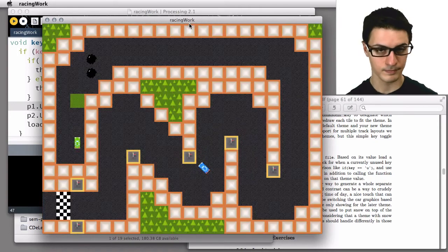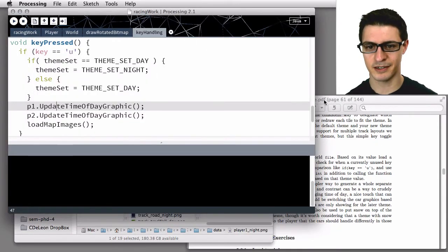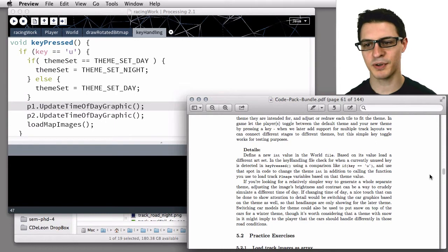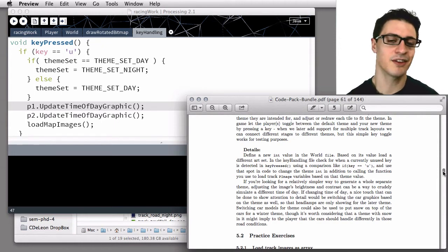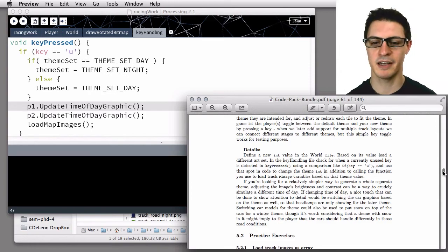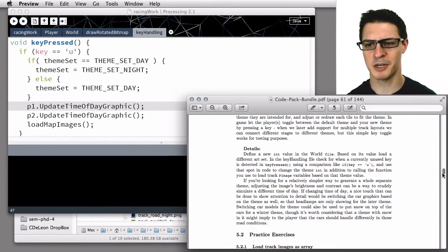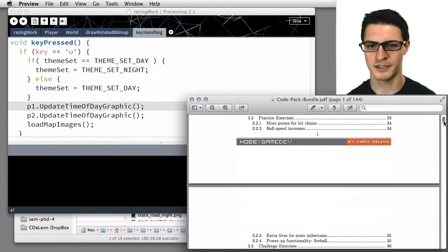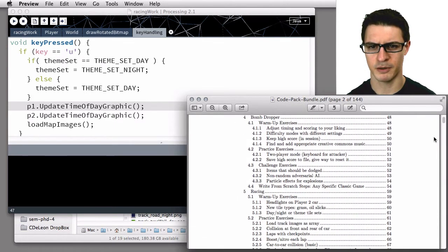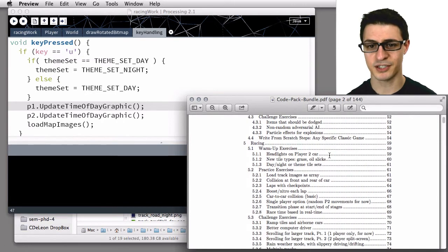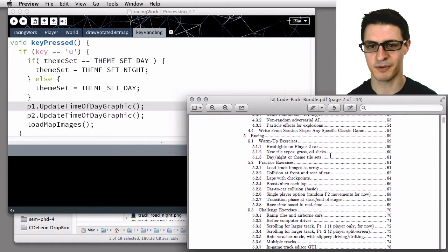All right. Well, so that's the introductory exercises. Now I want to stress that because the racing game is further along in the CodePak bundle, the introductory exercises are a little harder or more involved, as you just saw, for the racing game than they are for the other projects and the earlier projects in the CodePak. Of course, we could get into the practice ones. There's many, many more of those. If I scroll back to the table of contents, those include everything from Brick Breaker, Bomb Dropper. Right, so there we just did 3 exercises for the warm-ups. That was it for the racing game.